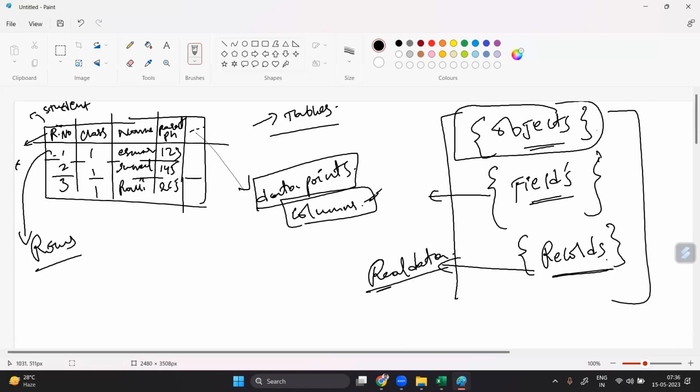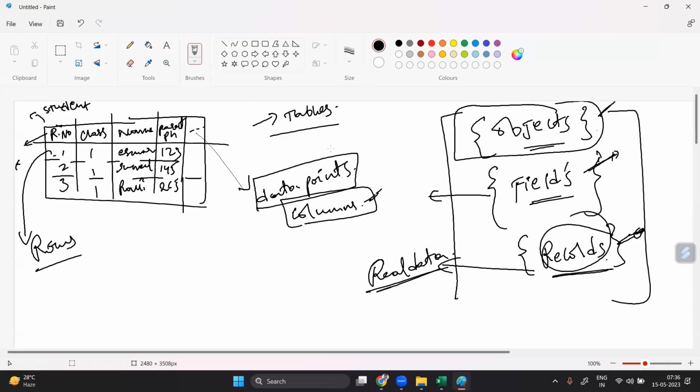That means if you want to store some data of a particular type in Salesforce, we have to create an object. In the same way, if we want to capture data points related to that particular entity, we create the respective fields. Once those fields are created within that object, we'll start creating the records, the data. This is where you can track all of your data.